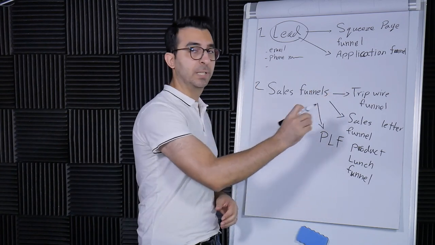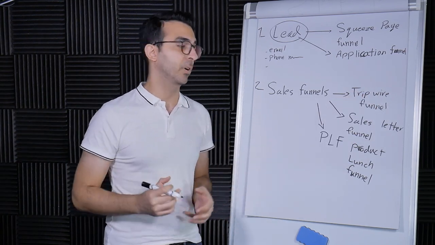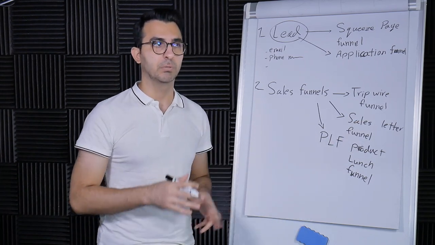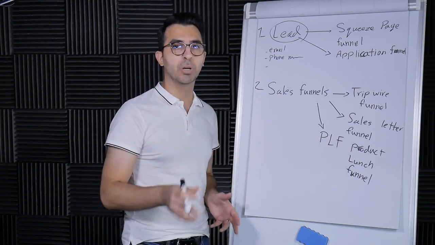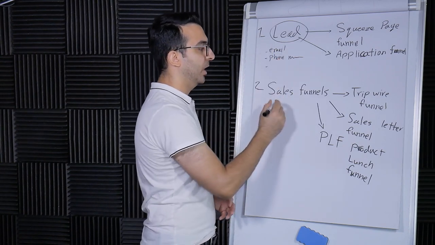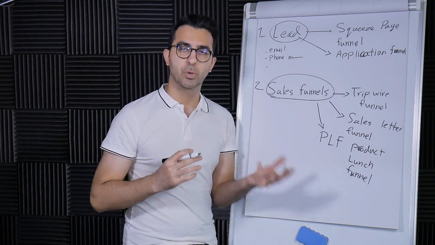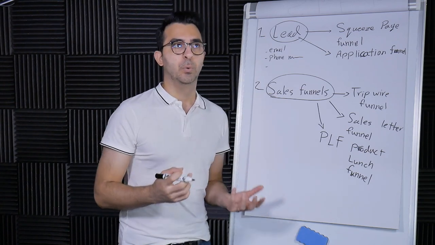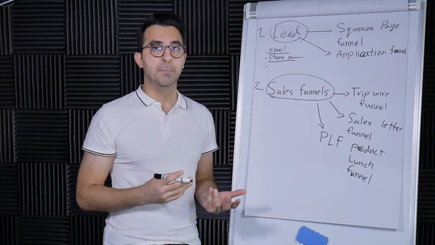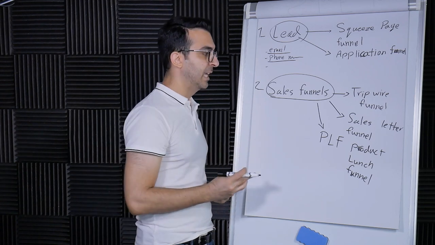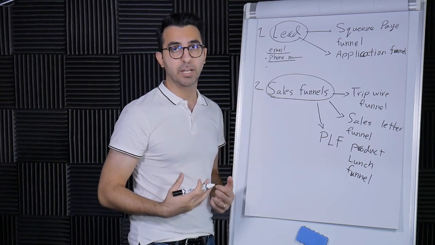We are going to have one lecture about each of them. For example, the Tripwire funnel is for cheaper products, for example between $10 to $100, and the next one is for more expensive products. Anyway, don't worry about it, we will get to these. But the second type is sales funnels, when you want to sell a product directly. You are driving traffic from a source and you want to sell them a product, and you will capture the information. For example, you will capture the email, you will capture the phone, but you are also going to make money out of it. Because you are selling something here, the conversion rate will be lower. Here, the conversion rate will be higher.